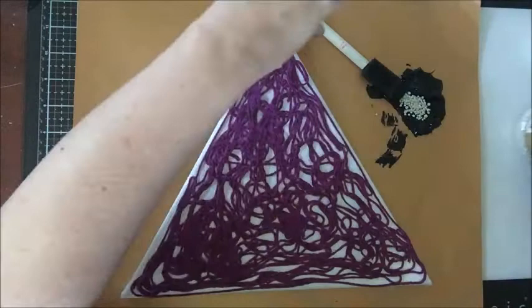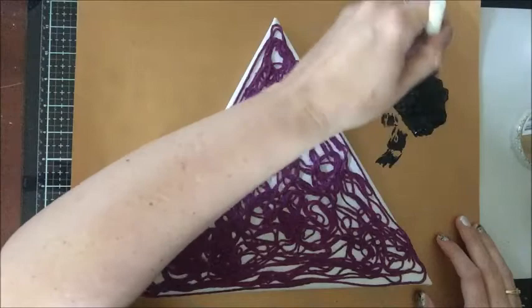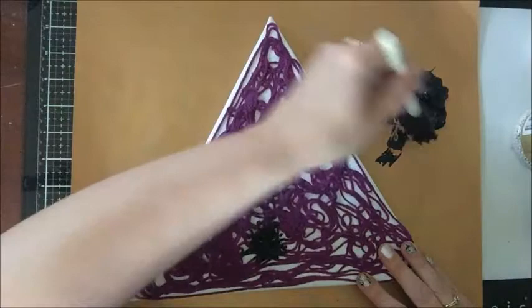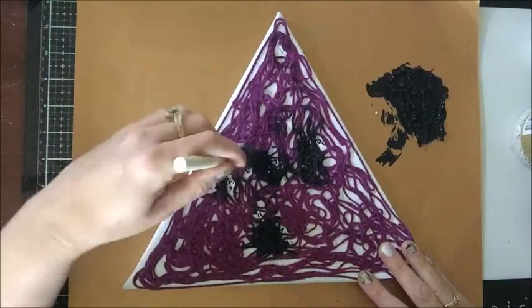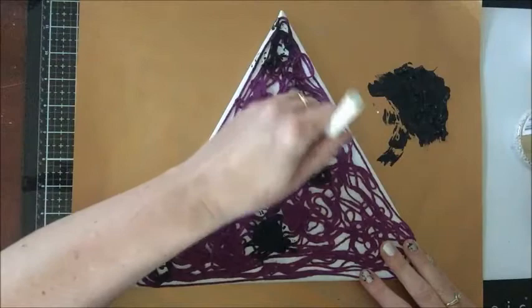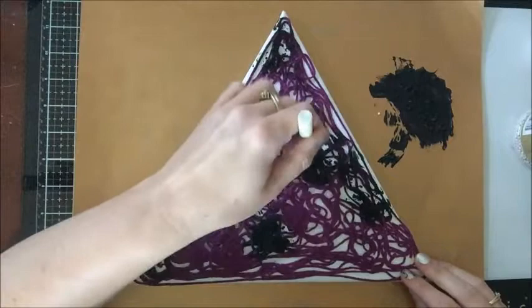So I'm going to get some of this all mixed in here, and then I'm going to go ahead and just dry brush a couple of different beautiful Finnabair colors over top. So I'm going to go ahead and just start to apply this in some areas. I really want my texture of my yarn to shine through so I'm not going too crazy with the pebbling, the little art stones. I just want a little bit just to give it a little extra oomph. And then once I get these laid out, I'm going to go ahead and get this nice and good covered over with the black.